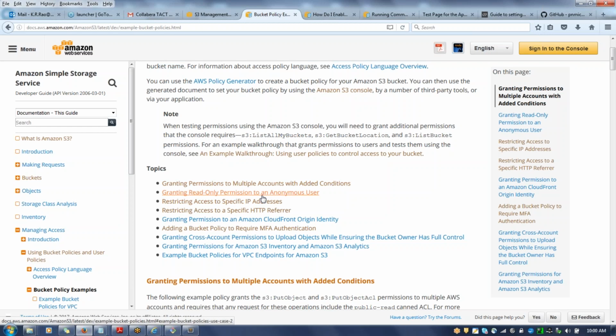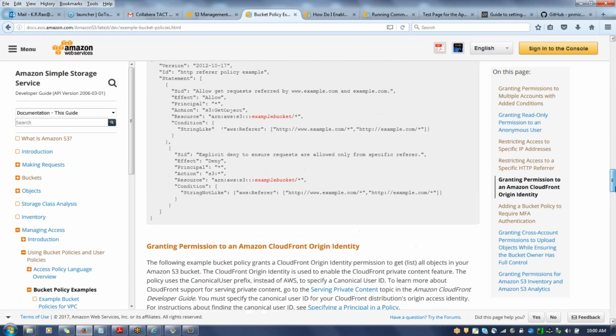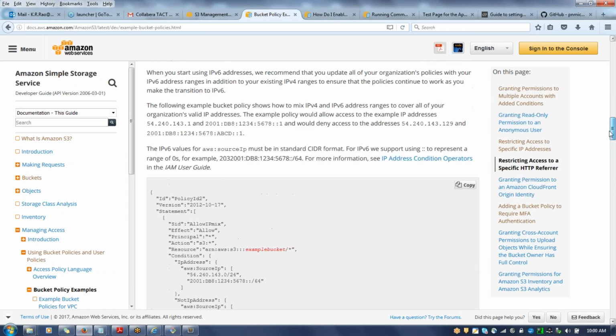Let us say you are working for a company called MP3. You uploaded some songs or videos into an S3 bucket and you are giving access to them over the web. They can only listen to the songs or view the videos. They cannot download, delete or upload anything. You just give the permissions. Let us see some of the permissions. How can we do that? One by one, we'll try to understand it.